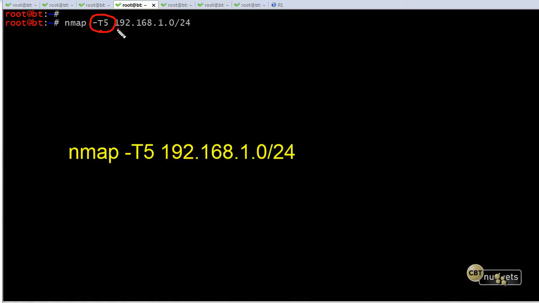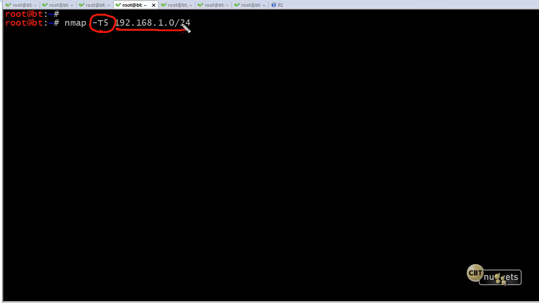And in this case, I'm using the example of scanning the entire subnet of 192.168.1.0/24. The 24 meaning, of course, it's a 24-bit mask. The first 24 bits of that IP address represent the network, and the last octet, that last number in this case, represents individual host addresses. So we're going to scan approximately 256 different places. Only 254 will possibly be there, and we're looking for all the devices in that space. So let's go ahead and press enter, and let's run our next option.